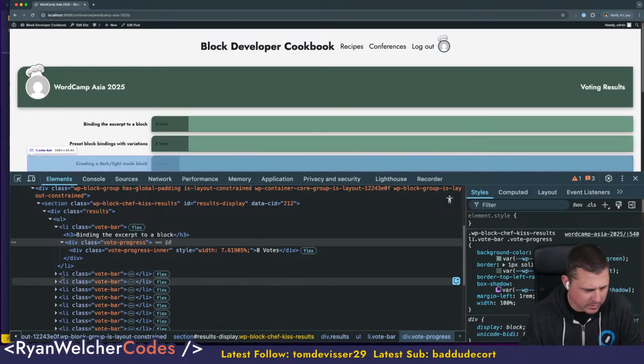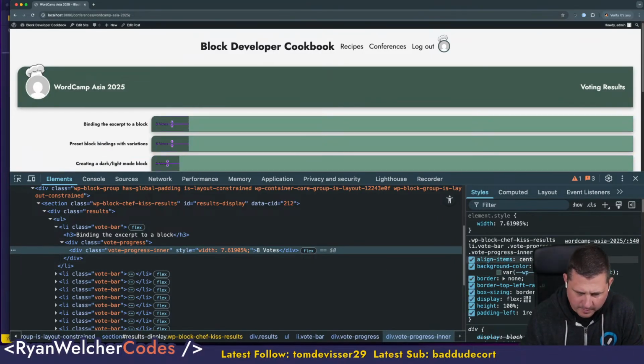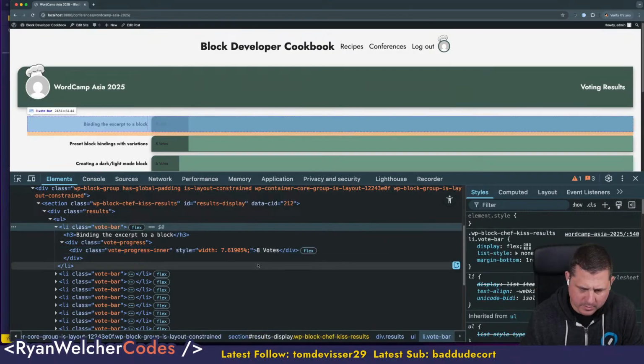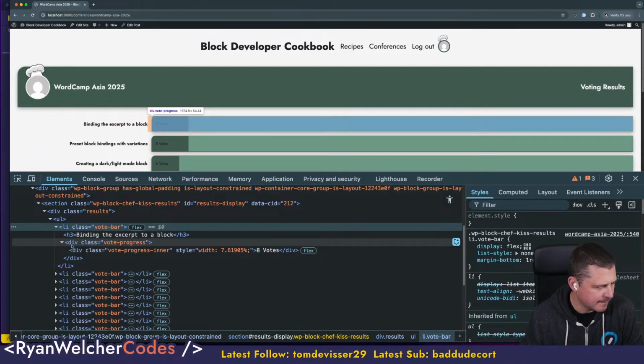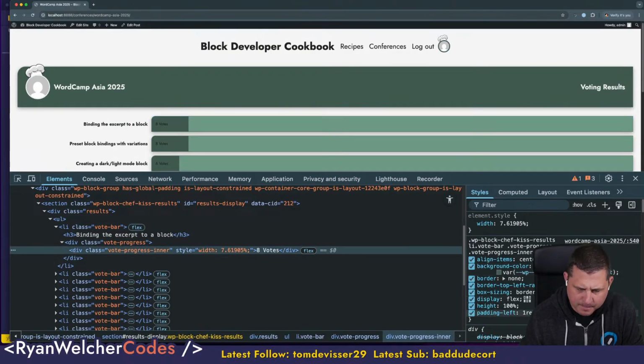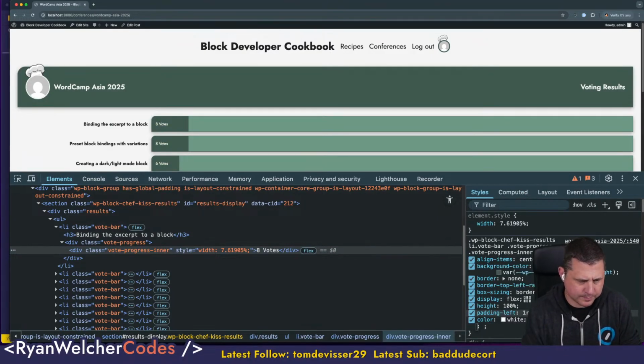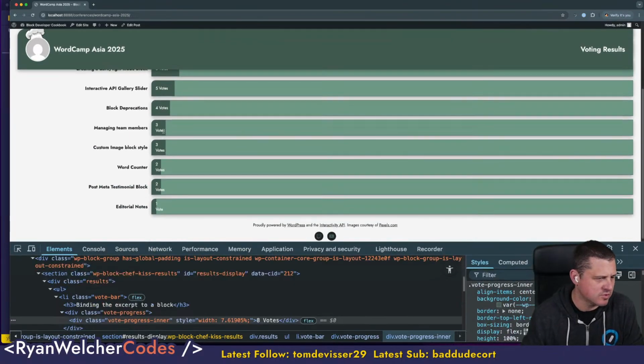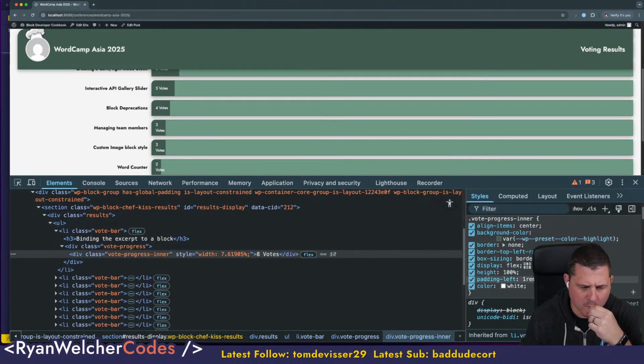What do we got here? I've got to find the text. What do I do with the color? Is it in the? Oh, it must be in there. It's not. Where the deuce did I put the color? Oh, maybe in here. Oh, maybe I don't have color. It would be on that class, wouldn't it? So we do color, white. What do we think? How do we feel? This is gross. We need to fix that. Okay, I want that to break out. So how can I do that?